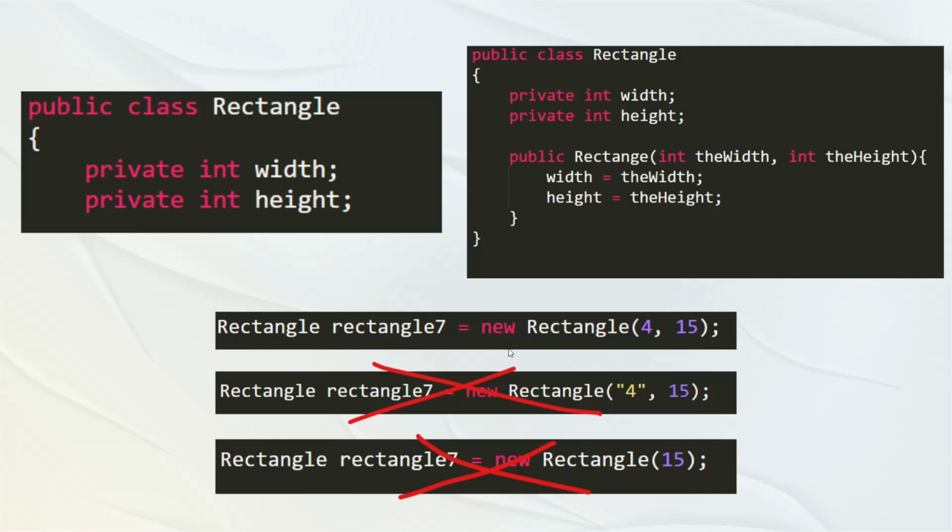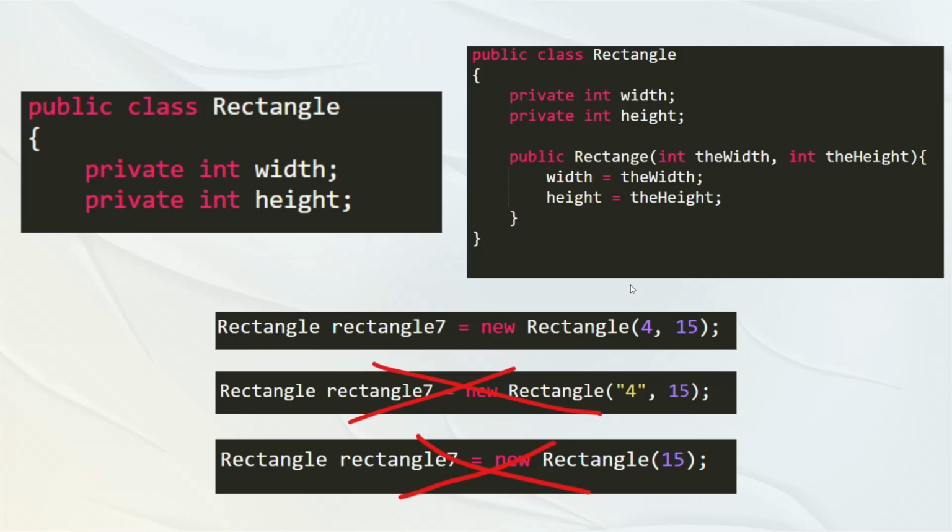So when you say new rectangle 4, 15 in parentheses, it creates an object. So we have a constructor for 2 parameters. And then when it goes into here, we say rectangle 4, the first parameter is the width. So the 4 is the width and 15 is the height. And we know it's that because width is the first parameter, which is the variable, the width, and height is the second parameter, the variable, the height.